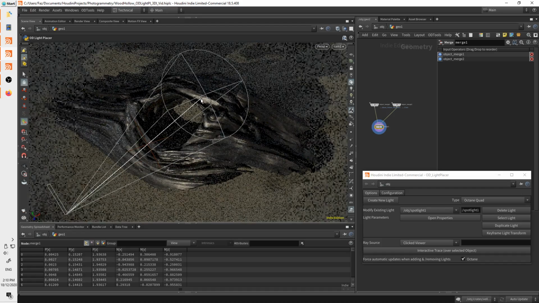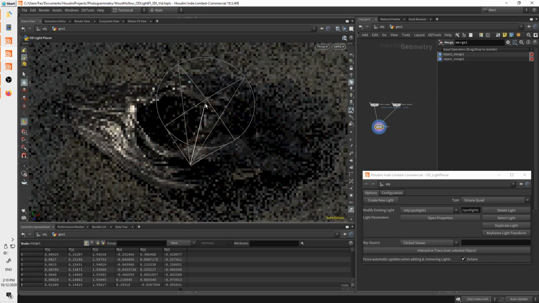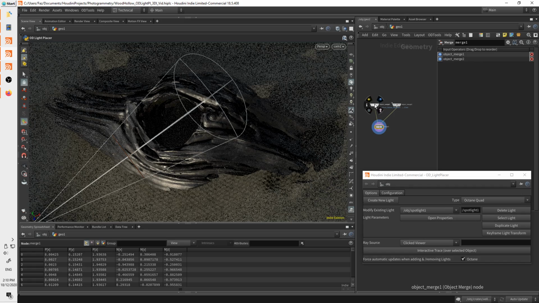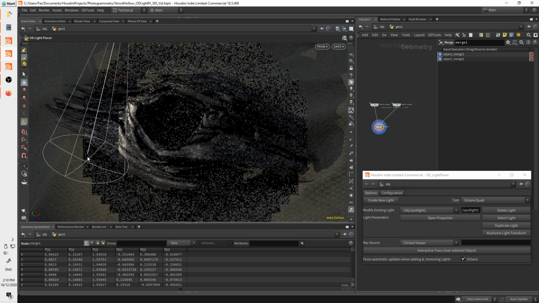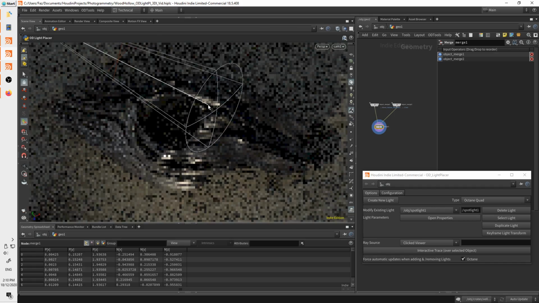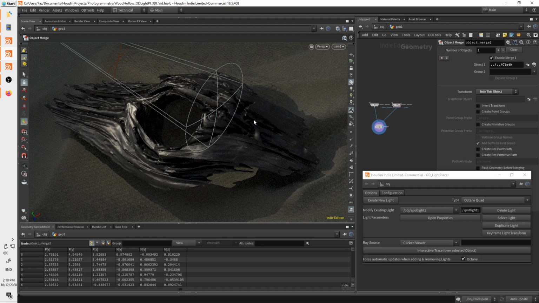Even if you didn't want to render from there, you could just do that to use the viewer state and then disable it and render all elements normally. But for me, it doesn't matter because I assign my materials at the sub level, and it works fine. You just have to remember to choose transform into this object so you don't get your transforms resetting, and they keep their object level transform.